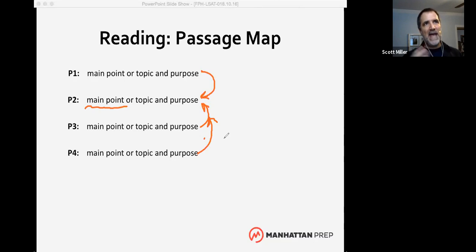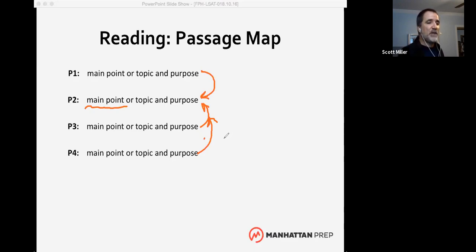We're talking about paying attention to more of the structural details of the passage. Other details: you may be asked about a specific detail. If the passage is about fish, you may be asked about a certain type of fish mentioned in the passage. But generally, the idea of a passage map is you know where to go look. You'll have an idea of where certain topics were discussed, and if you do have to look up a specific detail, then you know where to go and look for it.